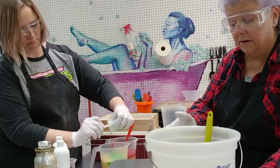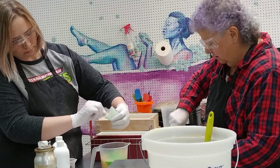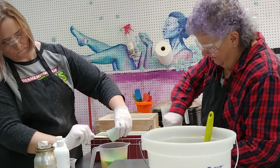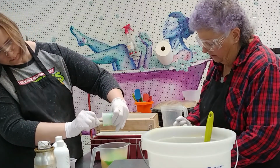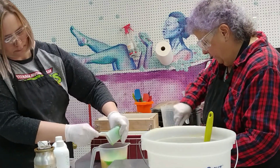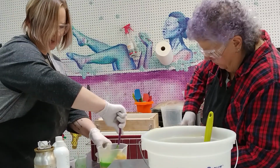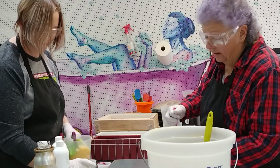Okay. And I'm going to let the one that I'm going to put white in just sit. Actually, it's still okay. It's thick, but it's still okay. It could be better, but we're going to let it sit, and we're going to let it get hot and see what happens. That's why we experiment, because no matter what, we will still cram it into the molds and still use it, but we wish it was pourable. Yeah, just do your best on it. This still has little white yellow specks.